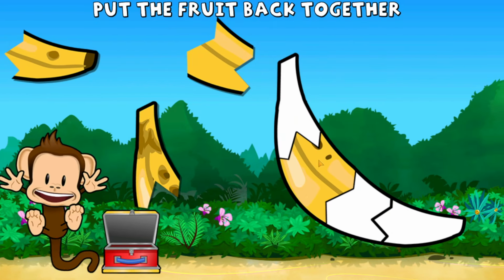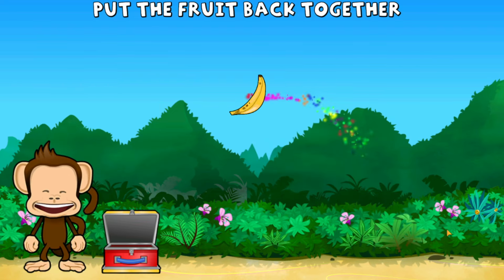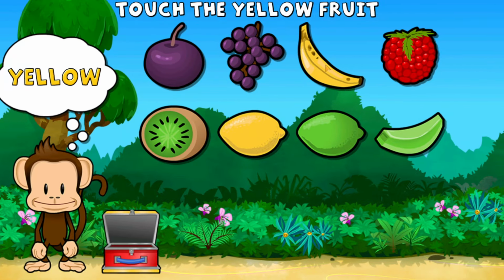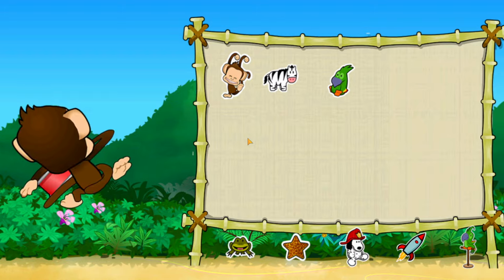Oh no! This monkey's banana broke into pieces. Can you put it back together? Great work! Touch all the yellow fruit. Yellow. Yellow. Super cool. Pick a sticker.